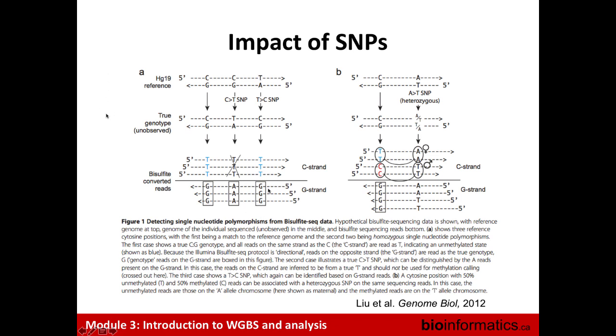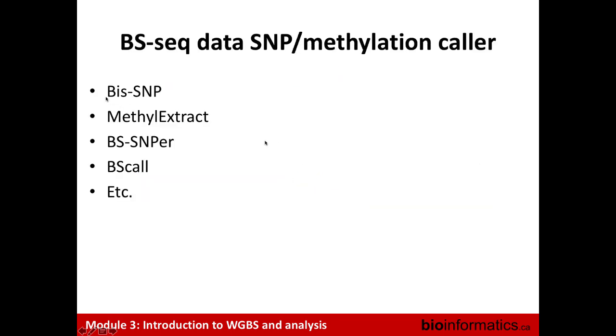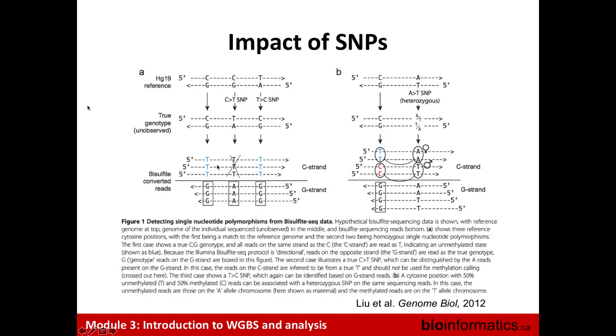But actually, if we look again on the, well, this one is a total confusion, isn't it? At that point, I'm confused too. So if we see a G, so this one looks, no. We can still say that there's a problem, that this is an unmethylated C, because compared to the reference, this pattern is not expected. We would have expected an A on the reverse strand. So again, you need to have an algorithm that's aware of these possibilities.